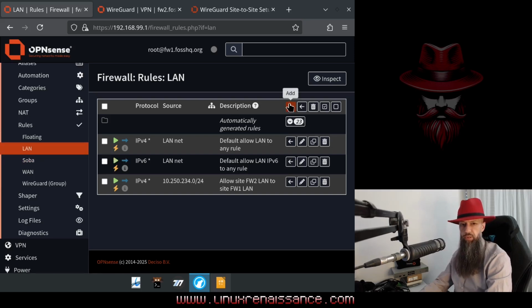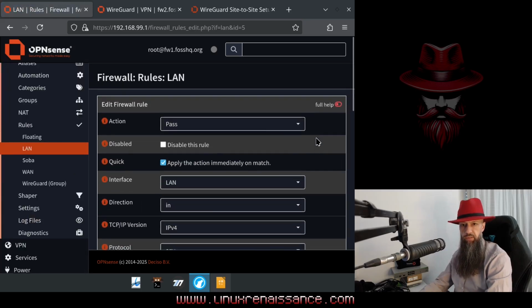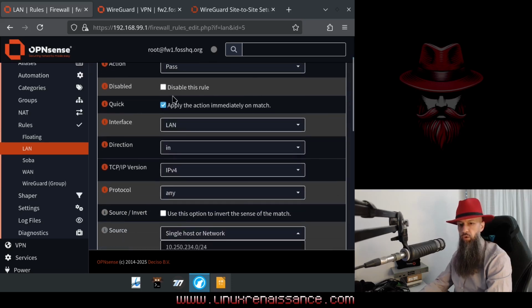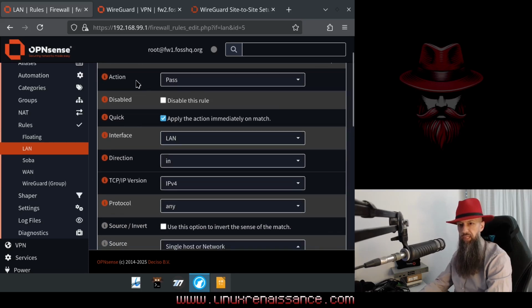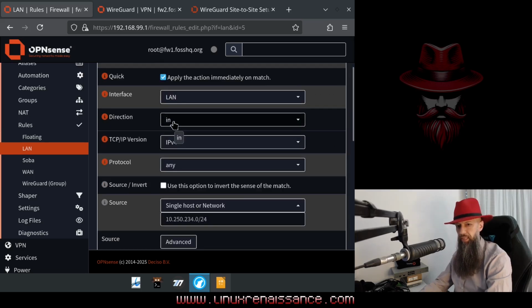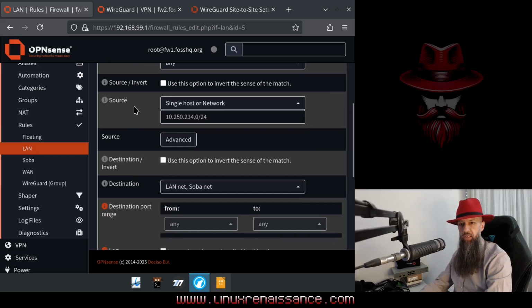On the LAN port, go ahead and add a new firewall rule. I'm just going to edit my rule. By default, almost everything is going to be filled in the way it is supposed to be. So the action is going to be pass, the traffic right, interface LAN, direction in, TCP/IP version IPv4, protocol any, source.